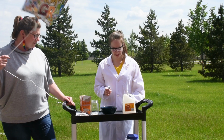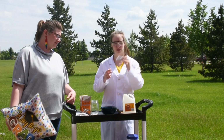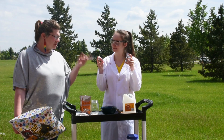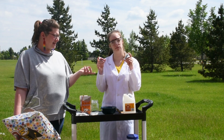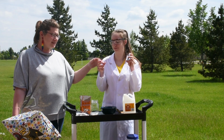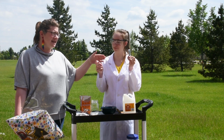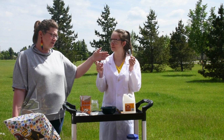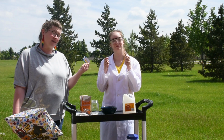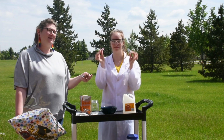Miss Harder, this pH paper I have is yellow, but I also have a blue and a red one. What are the blue and the red one for? So Ms. Eckman, when you're doing a lot of tests and you just need to find out if something is an acid or a base, you would test with one of each of these papers. If the red one stays red and the blue one turns red, you have an acid. If the blue one stays blue and the red one turns blue, you have a base. The one that you started with is a universal indicator, meaning it'll give you the actual pH. These will not. These will just tell you if it is an acid or a base.